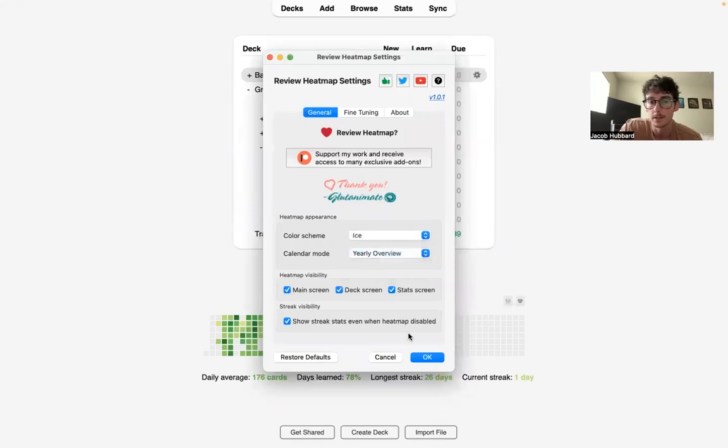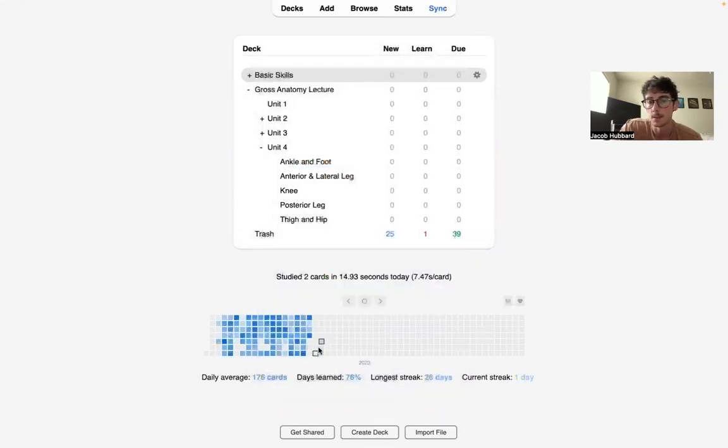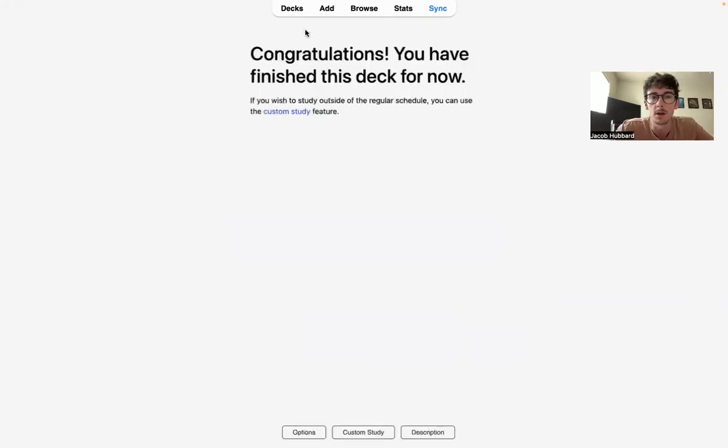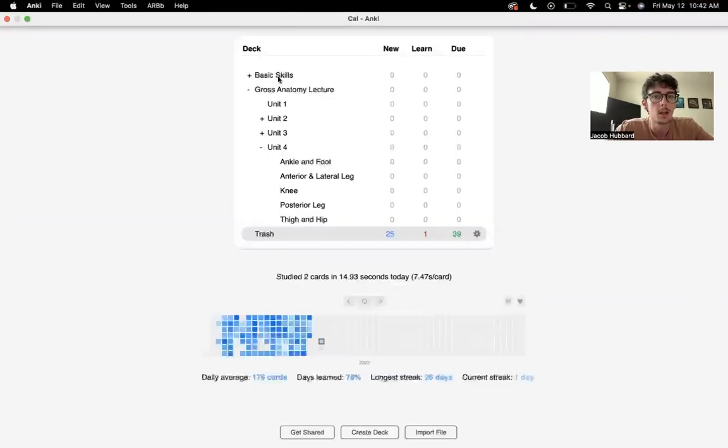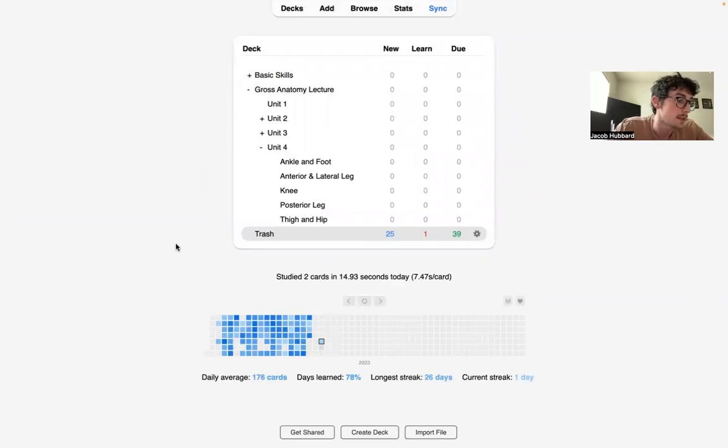I like this one, the ice. I'm just gonna make it blue. Do whatever you want. I really enjoy this add-on. I think it's cool. And it also does each individual deck as well. So like this is for this trash deck, which I'll talk about in a second. It shows me this.